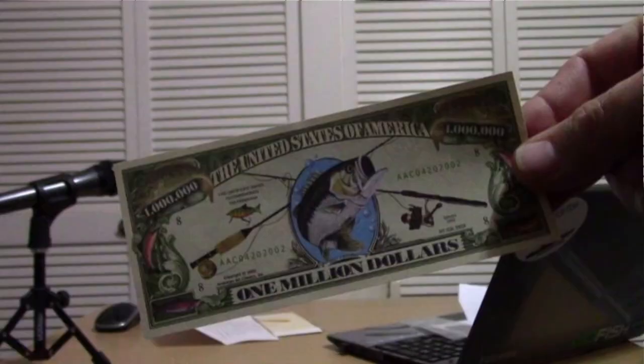It's in a plastic cellophane sleeve and it has a fake million dollar bill with a bunch of fish, fly rods, spinning rods and stuff on it — and he gives you a free sleeve. It's approximately the same size as a standard U.S. bill, and it's not gonna pass for counterfeit. On the front it's got a largemouth bass, looks like a crankbait, a couple of trout, a fly rod and a spinning rod. Copyright 2002 American Art Classics Inc. It's got some trout, largemouth, and looks like a couple of smallmouth up on the top too. I like the front a lot — that's really cool. Million dollars, guys.